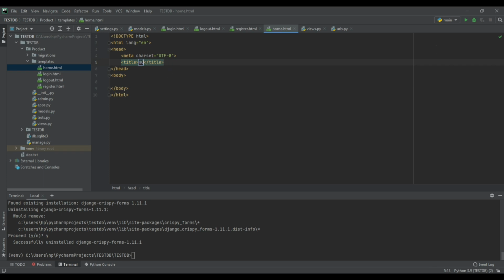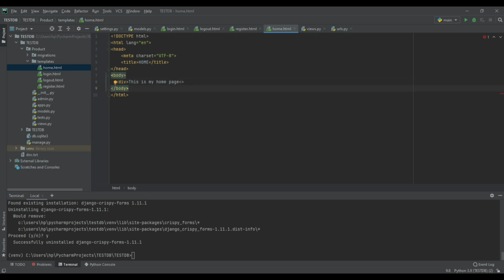So this is my home page, this is my register page, this is logout and this is login page. So inside this home page, we will be creating one div tag. Here, this is my home page.